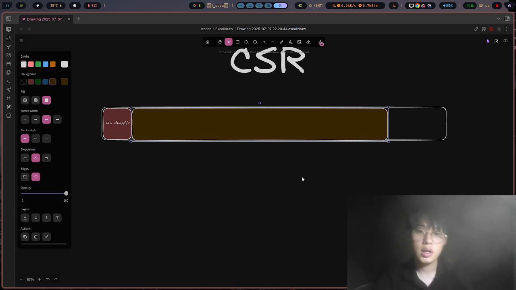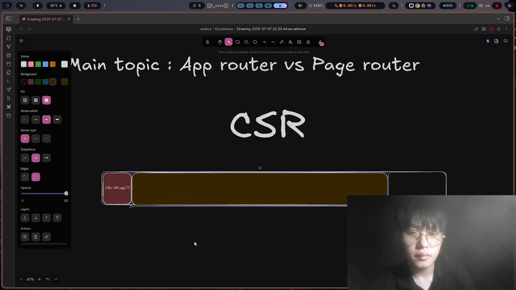So what the user is going to be looking at on your website is just a white blank web page, because your JavaScript is still parsing and executing to build your HTML. So we don't really like this kind of problem.